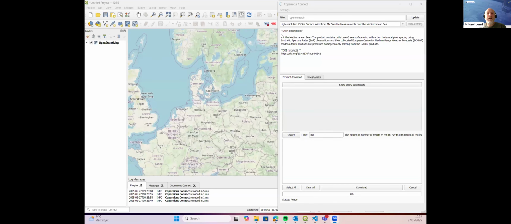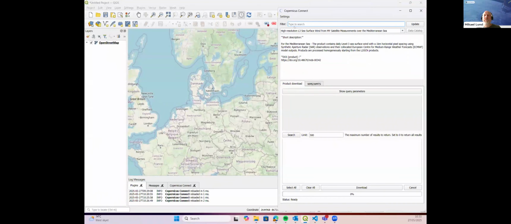Okay, I will just demonstrate a new plugin that we are working on that is supporting working in QGIS with the WEkEO data, and it's using the HDA client mainly for getting data out from the WEkEO dataset. It's a beta version now, so the full functionality is not there yet, but as you can see, it's this part on the right side, and it consists of some settings.